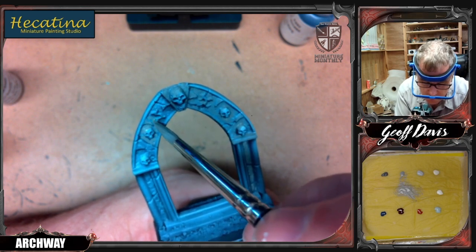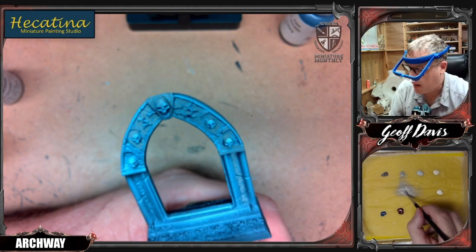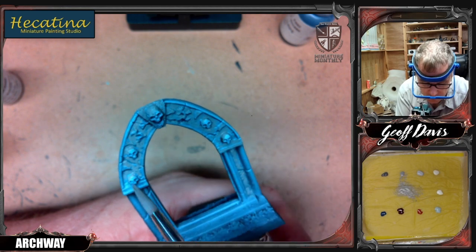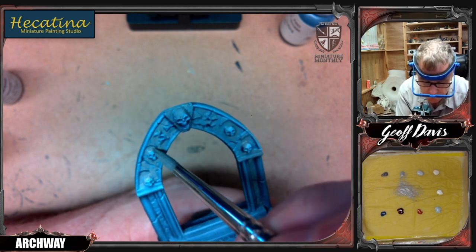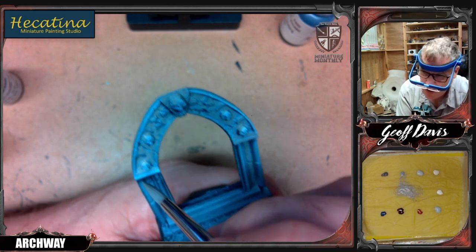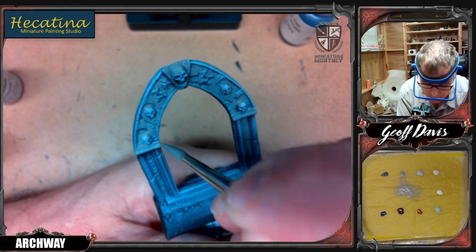It's kind of a fun part of doing this, because you're not too worried about making things perfect. You're just dabbing the color on there and making little dots and big dots, making that stone look rough and pitted and weathered. Getting the top of those skulls. We got that little shelf there. We'll do the same thing again on this side. There we go.